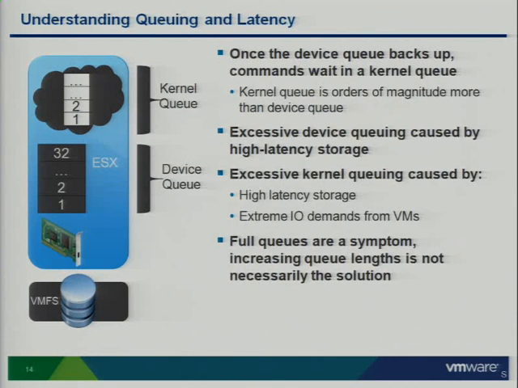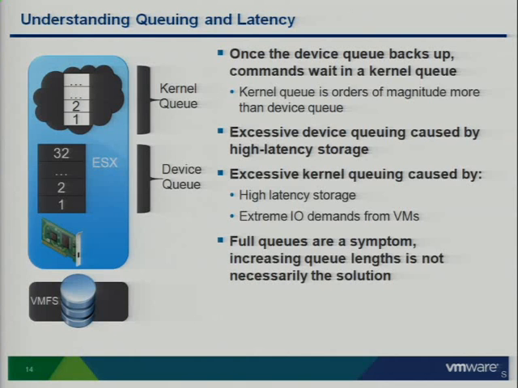Which queues are these? Well, I mentioned that there is one device queue for each LUN at each HBA. Anytime that you overflow this queue, commands are backed up into the kernel queue. And you can think of that kernel queue as being infinite. Of course, nothing is infinite in software, but it is enough to hold a substantial amount of backup. So anytime that you have queuing into the kernel, that is a sign that something is going wrong. Commands should pass through the kernel like greased lightning. Nothing should be obstructing them at all. As soon as they hit a full queue and they have to wait in the kernel, some action is required.